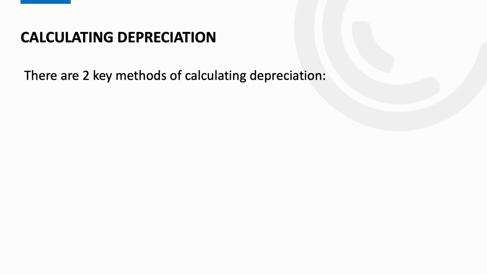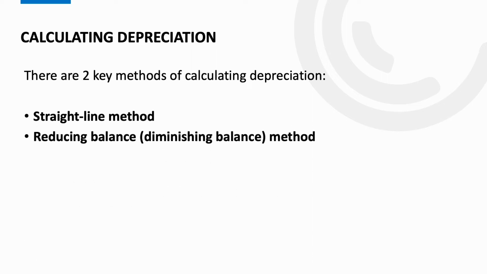Now there are two key methods for calculating depreciation: straight line method and the reducing balance method. So what are each of these? Well, straight line basically means that we depreciate the asset for a fixed amount each year of ownership, i.e. if we depreciate the asset for £1,000 in year one, it would also be £1,000 in year 2, year 3, etc. for the useful life. Now the reducing balance, on the other hand, we depreciate based on a percentage of the net book value, which we spoke about earlier.